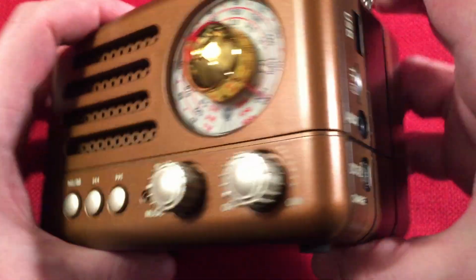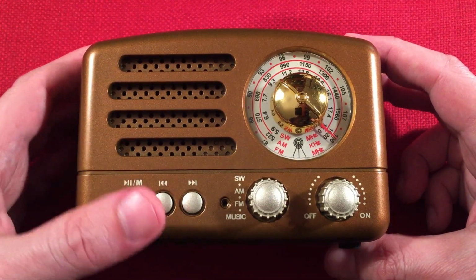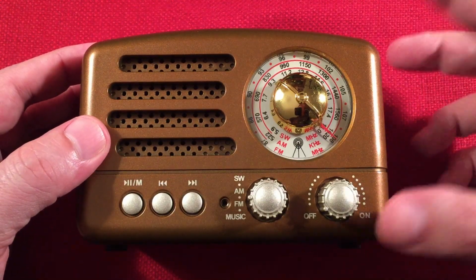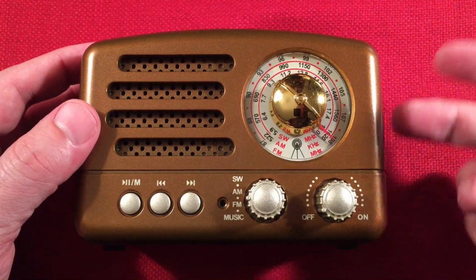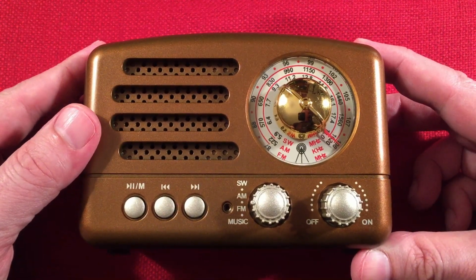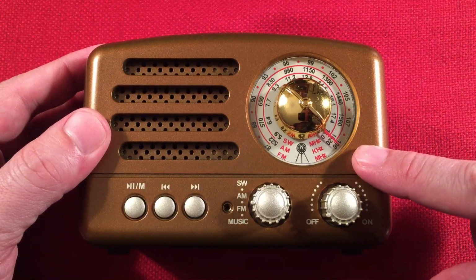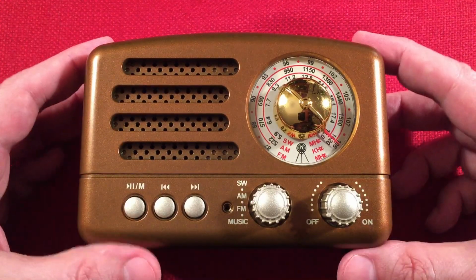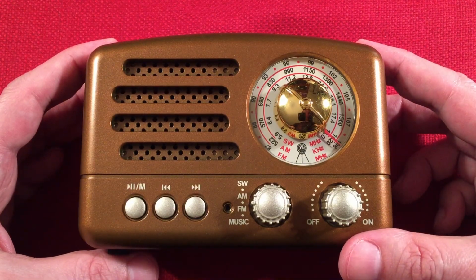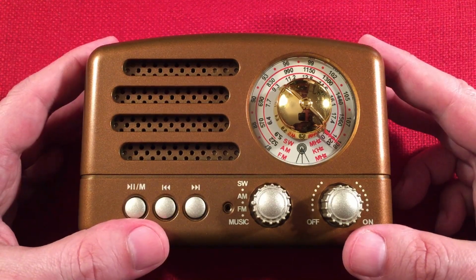Not for me. This thing is a big enough radio where I use it more as a tabletop for fun, for entertaining. With the Bluetooth, definitely nice. I load up my little MP3 player with a bunch of old-time radio if I don't want to use an SD card. I typically like using the SD card slot for that, too. That's really handy. I like the illuminated dial. I think that's nice. The FM is pretty sweet on this radio. Shortwave is actually very cool. To use it for shortwave listening, I'm pretty impressed with how well that works. And there's just so much to this little radio that it's definitely worth the money.